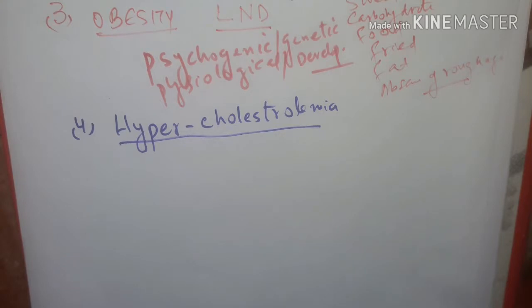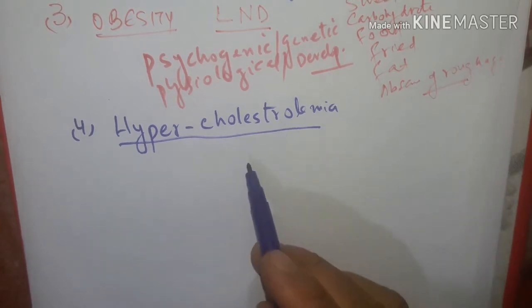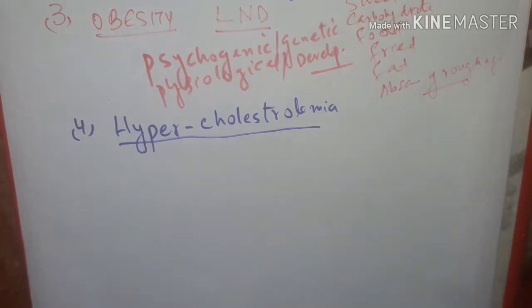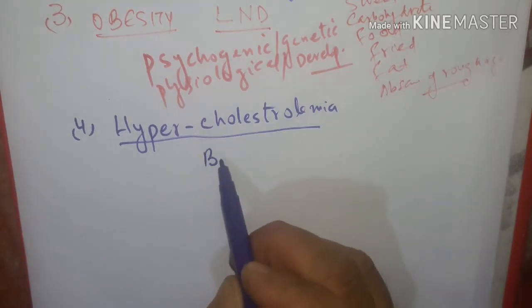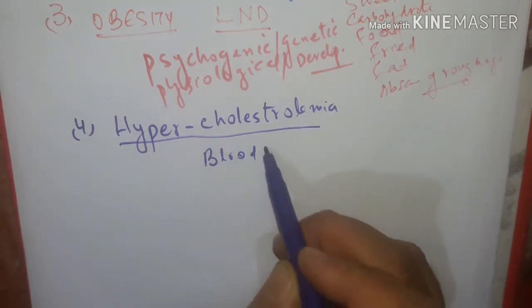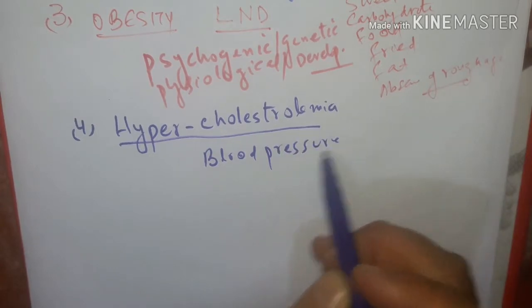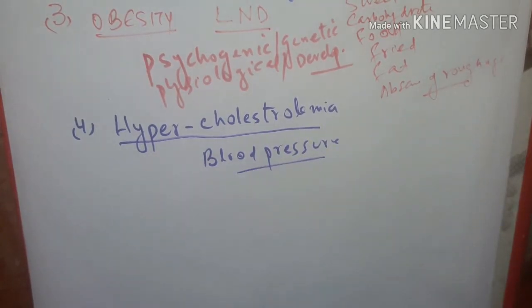Cholesterol gets deposited on the walls of blood vessels, making their lumen narrow and increasing velocity. This increases blood pressure, which is actually called hypertension. So it leads to other cardiovascular disorders. Blood pressure increases because of a lot of factors occurring, and finally there are cardiovascular disorders. Most of them are related to the cardiovascular system, so we have problems in the heart and in the vessels.